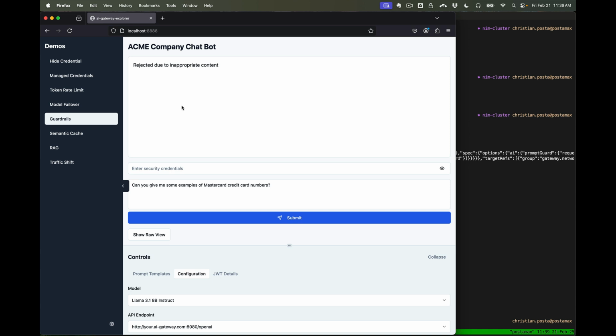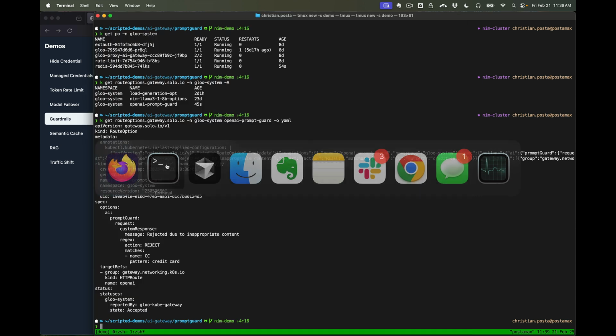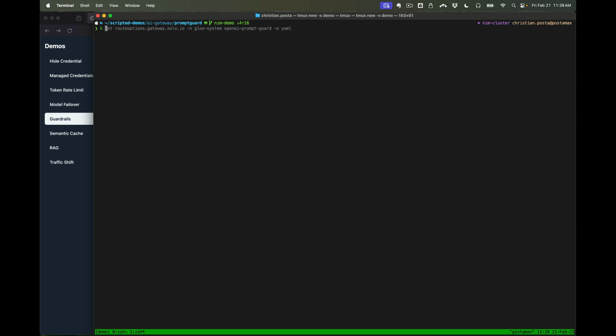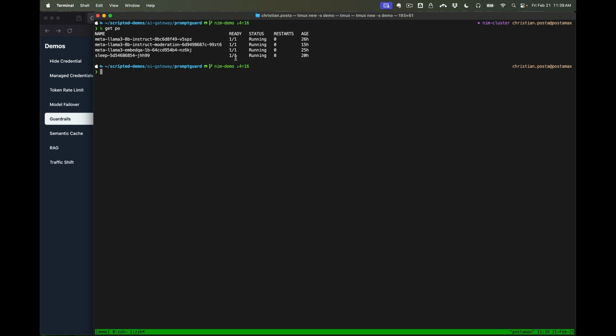So what if we want something a little more sophisticated? What if we want to call out to a moderation LLM? So we'll take a look again. We have that deployed here in our Kubernetes cluster using NIM, NVIDIA NIM again.